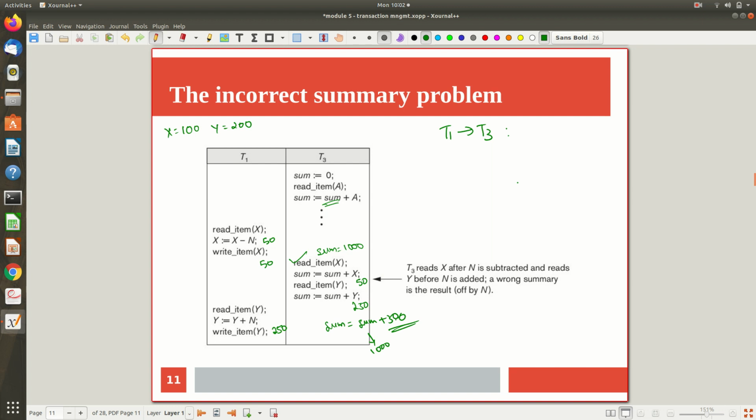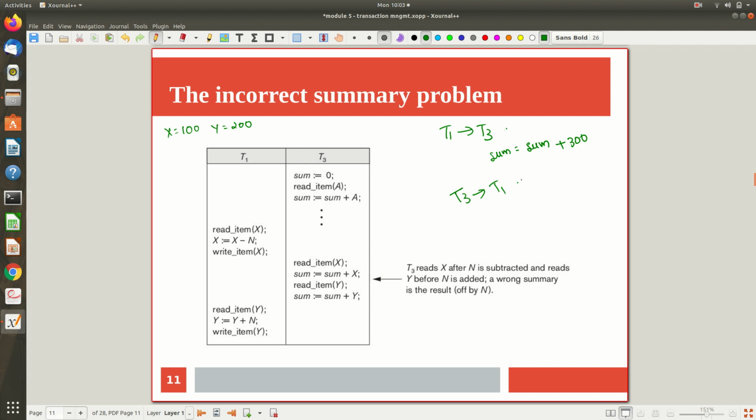So if the execution is T1 followed by T3, I can see that finally the variable sum is updated to the sum so far. I mean, you are adding all data items, and the current sum I don't know, and after execution of these two lines, the sum will be updated by x plus y, which is being updated by T1. T1 subtracted 50 from x and added that 50 to y. So after adding x and y together, it will just increase the sum by some 300 value only, that is 50 plus 250. The same thing will happen if it is T3 followed by T1.